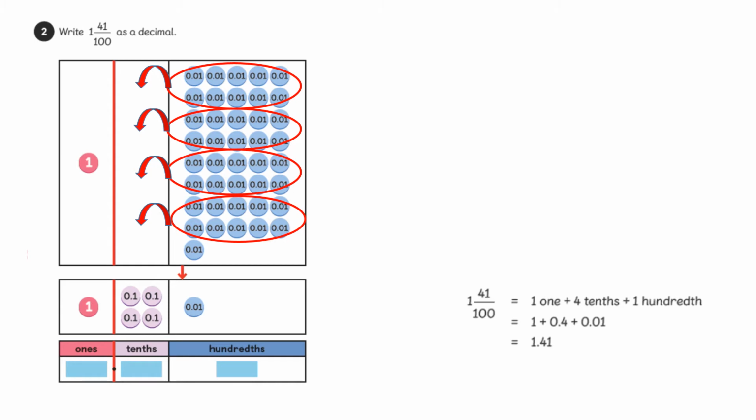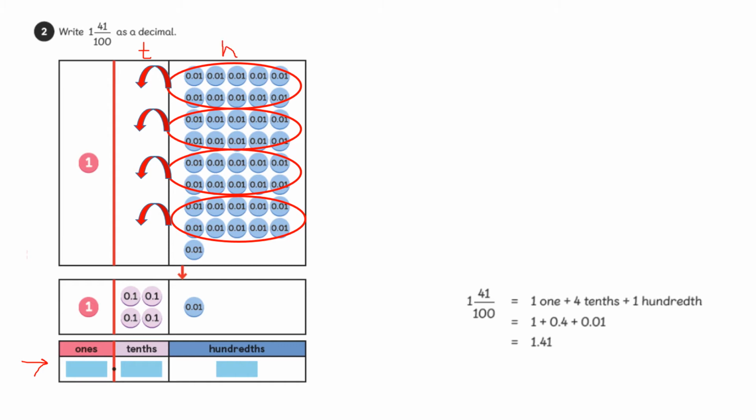Now I'm hoping when I last asked your question on the previous slide, you were able to say, well, of course, Miss Sola, we're going to be regrouping those hundredths counters into tens. So you can see here that I've got one group of hundredths counters that I'm going to be moving into the tenths column. And I've got another lot, another lot, and another lot. Because remember, we've got 41 in the hundredths counters. And we now know that if we move 40 of those hundredths counters into the tenths column, we will then end up with 4 of the tenths counters in the tenths column.